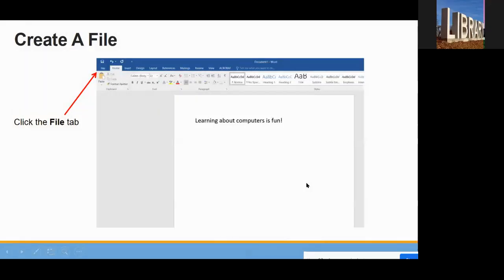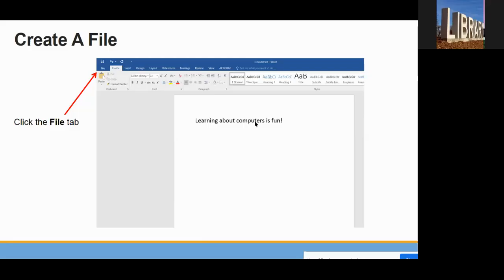And you can type whatever you want to in it. And then we want to keep this piece of paper for later. We might add more to it later. We might change it. We might just want to open it and print it again, or remind ourselves what we wrote, whatever reason. We want to save it. So as we said last week, it's kind of like taking your pieces of paper of your important stuff, important business or records or whatever, and putting them in a filing cabinet. And so you want to tell the computer where to put the letter and what to call it.